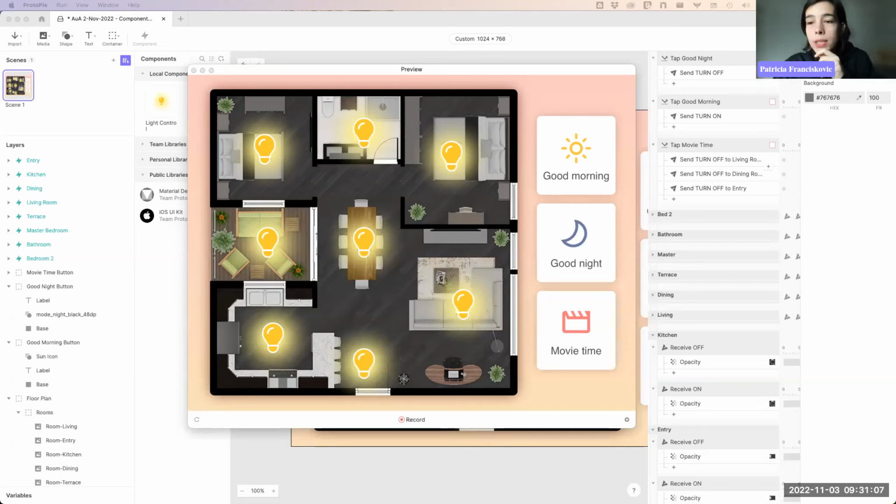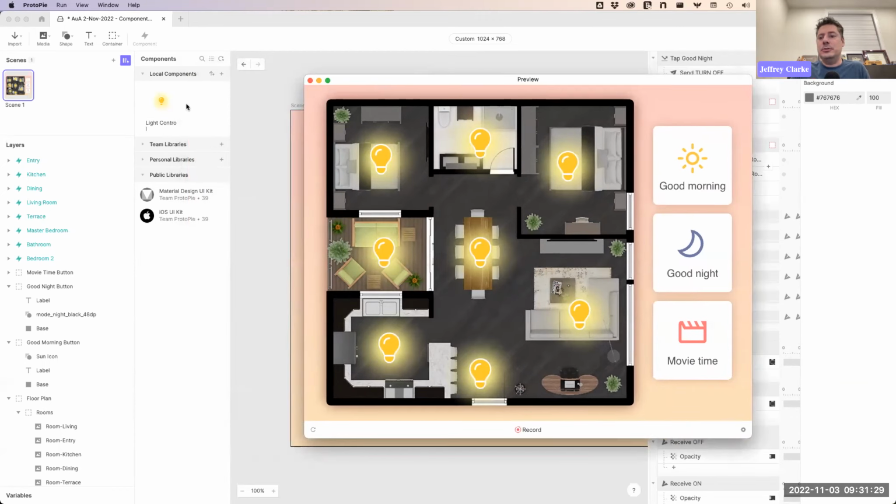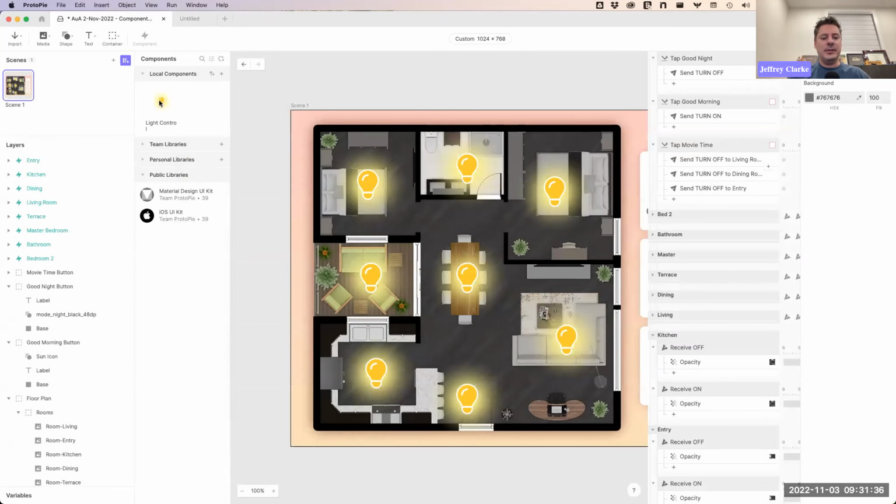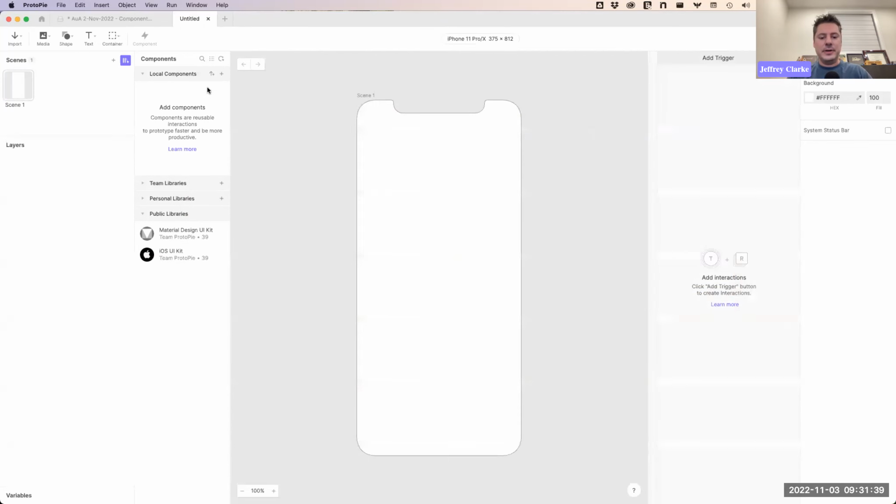Can you share components across files, as in having a file just for components and shared across projects? Yeah, so there's a bunch of ways you can do that. If you have a pro or an enterprise subscription, you can use a team library. You'll notice here that the component that I made is just local to this file. Now I can copy this to another file. So for example, if I start another file here, I can take this and paste it over here, right? That's one way you can do it.